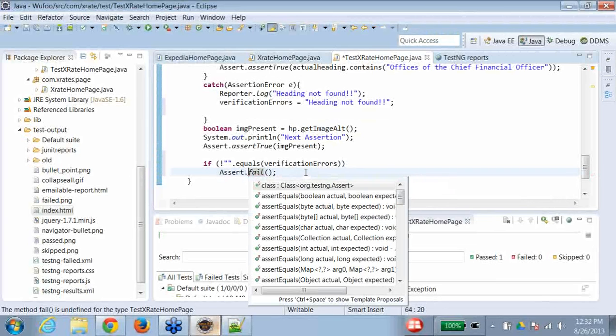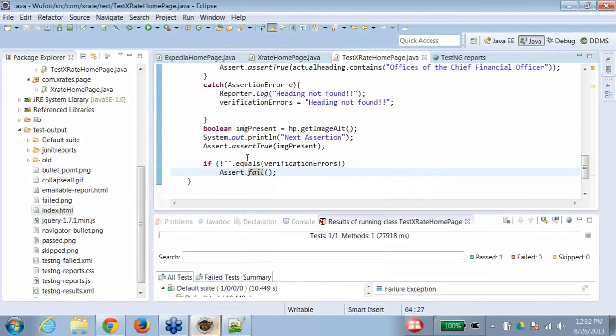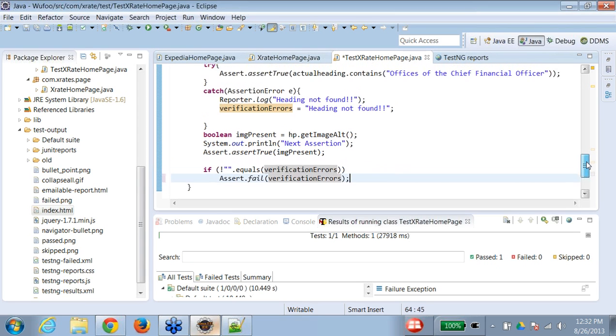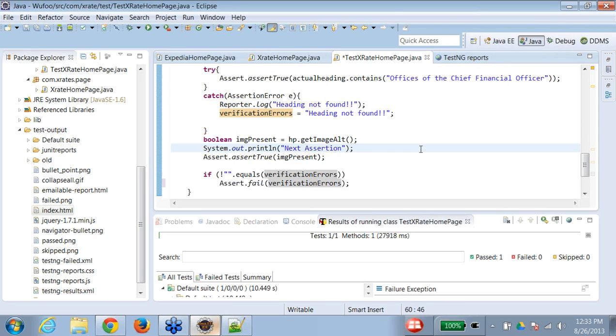Okay, it has to be Assert.fail. And if you want, you can pass this message also. So in your test report, this message would be found. I'm putting the message like here three times, but in real time you probably will be putting it in one way only. You can put it in your reporter, and here you can put in your messages. And sometimes you would be using some kind of a log file also. There also you can put the message.